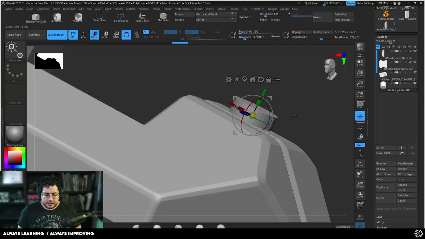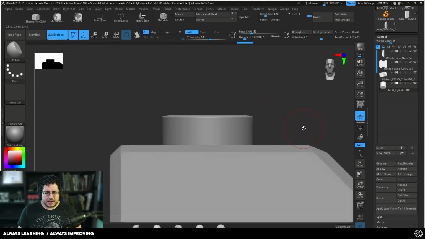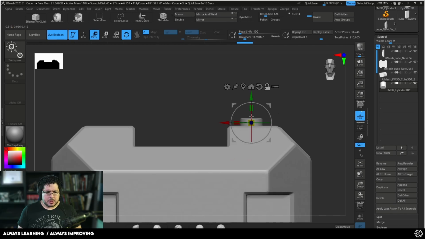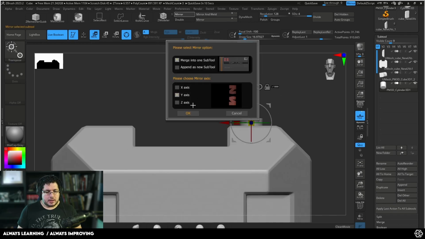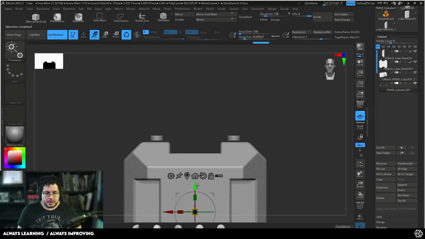And that's it. Now, of course, if we subdivide this, we're going to get a very ugly effect on the caps. Actually, that's not that bad. I was expecting something a little bit worse than that. So let's just do a mirror on the x-axis, and there you go. Those are going to be like the insertion points for the handles.